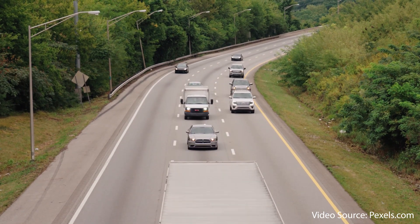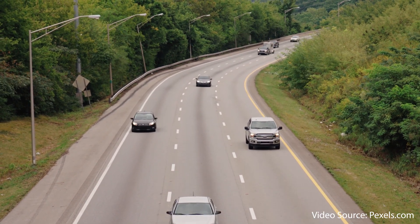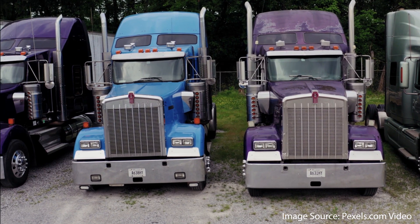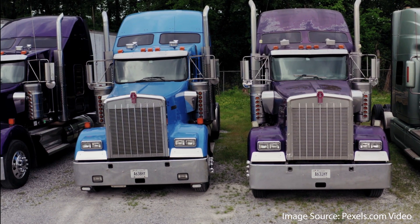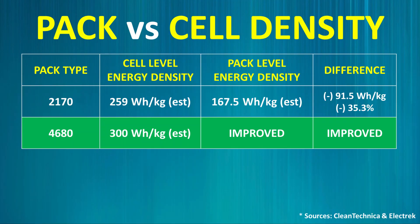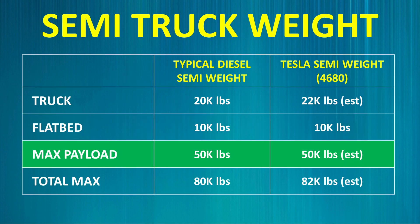This is actually really important for the practicality of the Tesla Semi. The maximum gross weight for a fully loaded Semi on US roads is 80,000 pounds, so every extra pound that a truck weighs subtracts from the cargo weight that can be added to the truck to still stay below the maximum weight limits. Without the 4680 batteries and the structural battery pack that will be found in the Tesla Semi, this would not be possible due to the added weight of less energy dense battery packs. A truck with 2170 batteries that could carry less cargo weight would not be as practical. But the Tesla Semi with 4680 batteries will apparently not have this problem and will be able to haul just as much as a regular diesel Semi.